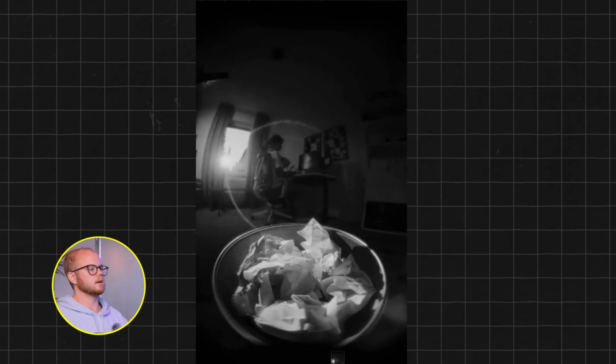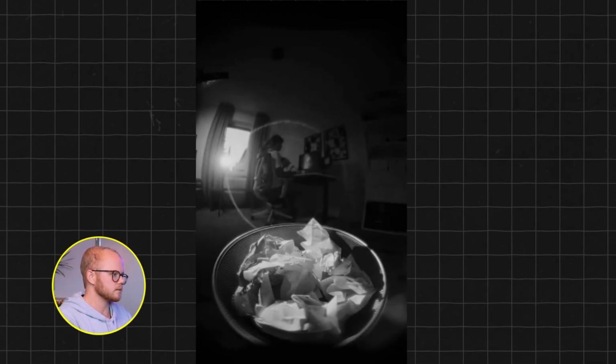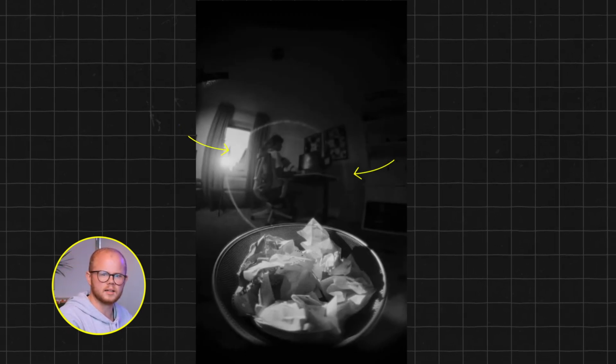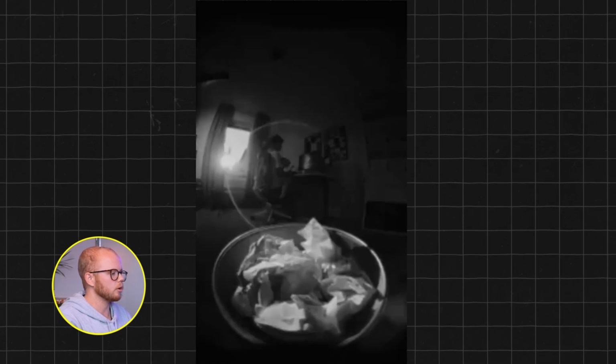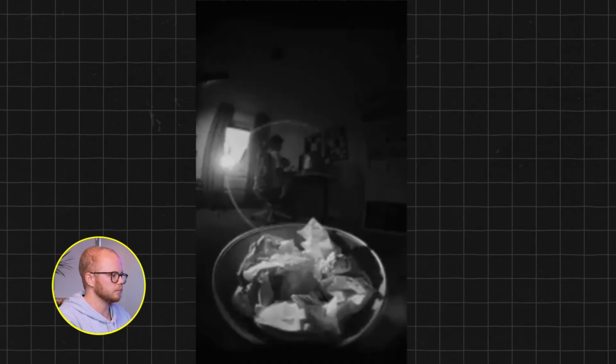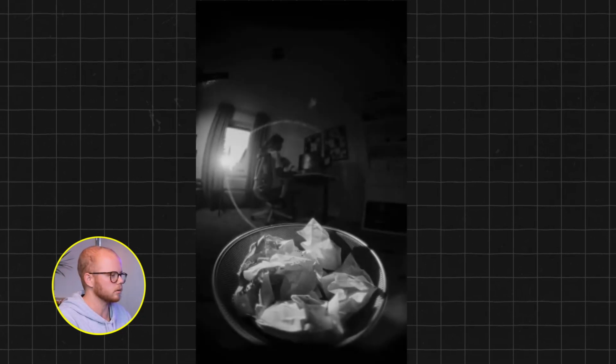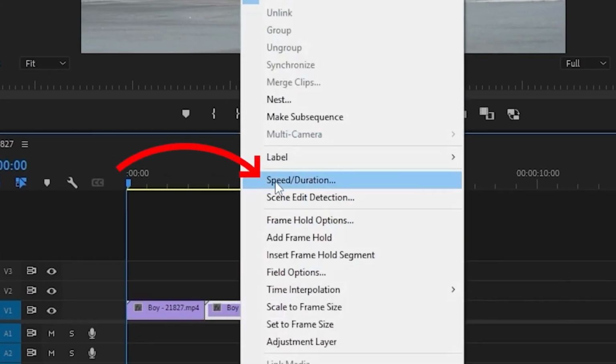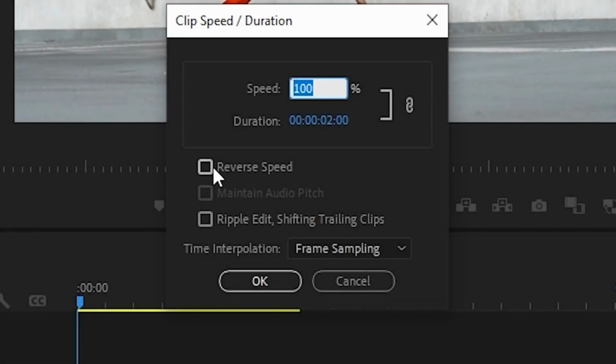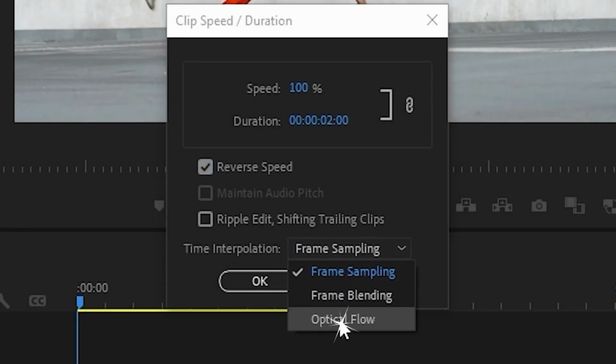This is again a very simple effect, but extremely effective. So you obviously have the camera set up here, a very, very wide lens, as we can see. Again, I think it's the fisheye lens that he's brought in. And then you throw a piece of paper into your bin, just the normal way. And then in post, you reverse the shot. You right click, you go to speed, and then there is a button which says reverse speed. You click that, use optical flow, and that will smoothen out the transition in reverse.